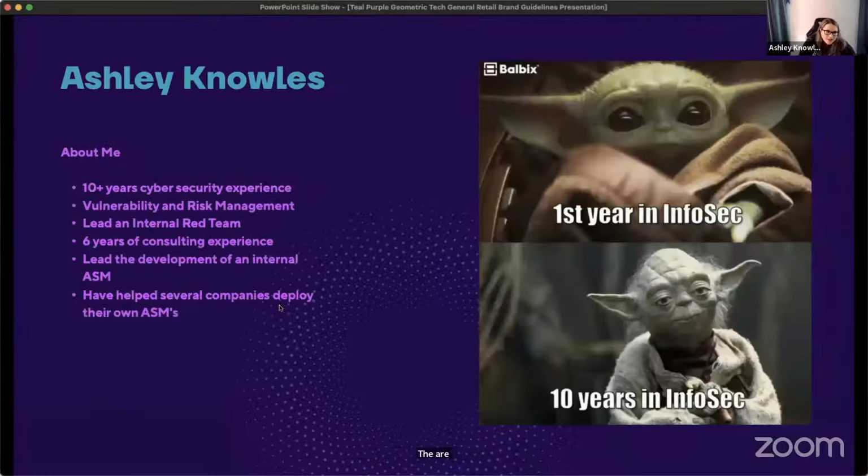All right, if I can change the slides. Here we go. So about me, I have a little over 10 years of cybersecurity experience. I started straight out of college and I was hired into a vulnerability and risk management team. From there, I was trained to do penetration testing. And I have about a grand total of 6 years consulting experience. I've also led an internal red team, and I developed an internal attack surface management platform at a previous company that I worked with. Since then, I have discussed ASM with clients, and I've helped them deploy their own instances of ASM inside of their companies.